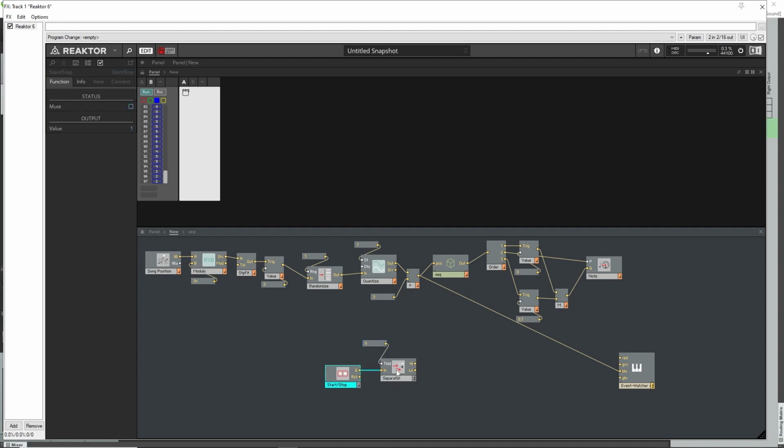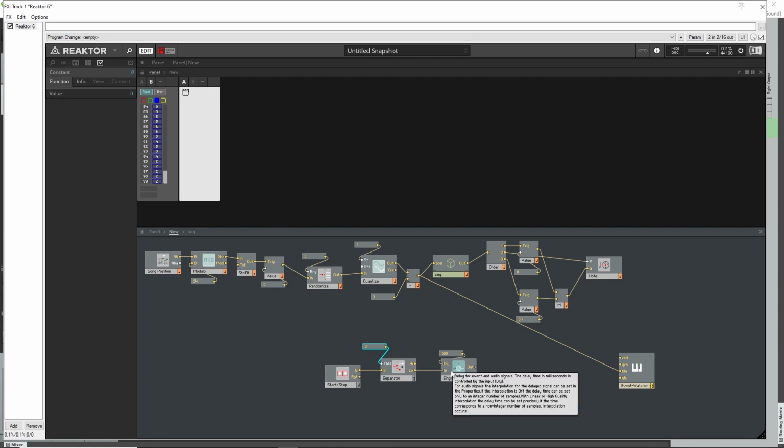Okay, so this is going to filter out the start events, all right? And then we're going to give it a little bit of a delay. If you just create a constant here, it defaults to 500 milliseconds, so that's fine. And then we'll plug in the low output, so only when it's a 0, we're going to pass through a trigger here.